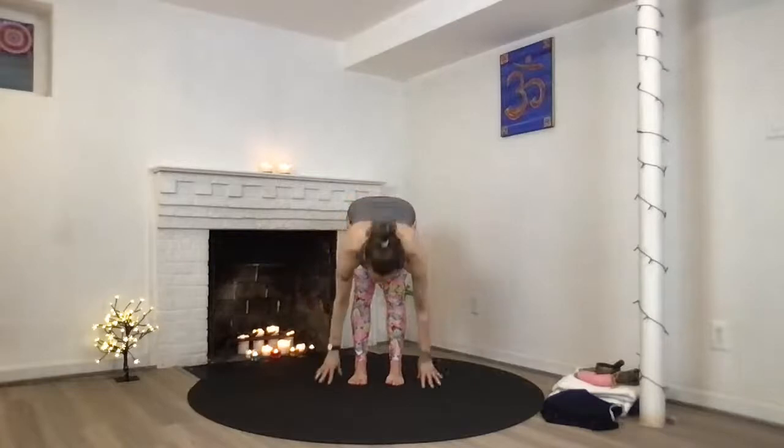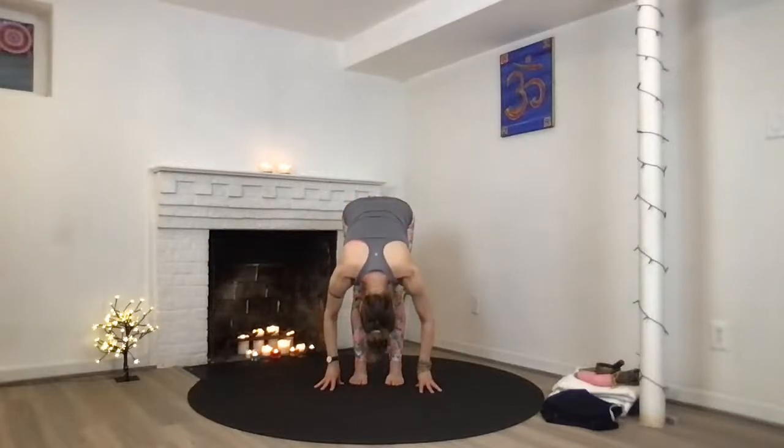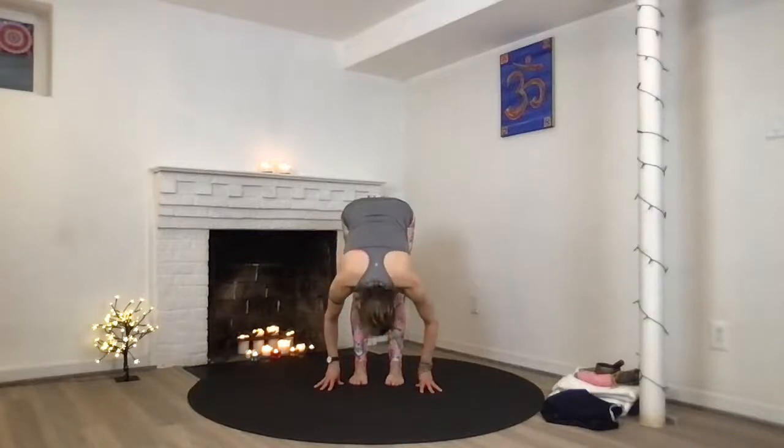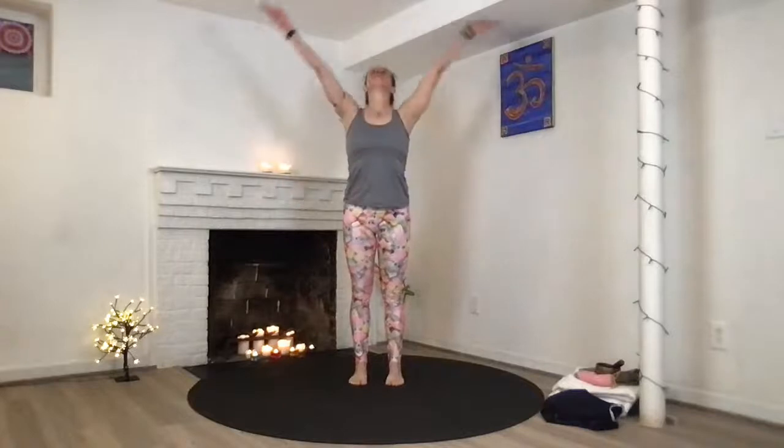Press your feet into the ground. The balls of the feet, the heels, lift your heart. And we start moving. Lift the arms over the head, inhale. Tilt forward and fold over your legs, exhale. Inhale, look up and lengthen. Exhale, fold. Inhale, come all the way up. Reach the arms up. Exhale, bring your hands down to the heart.